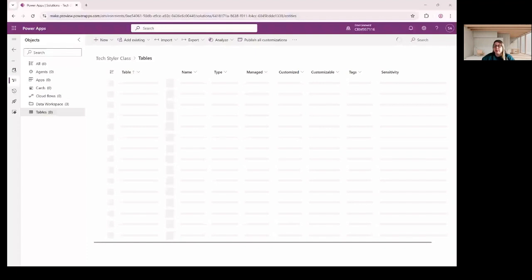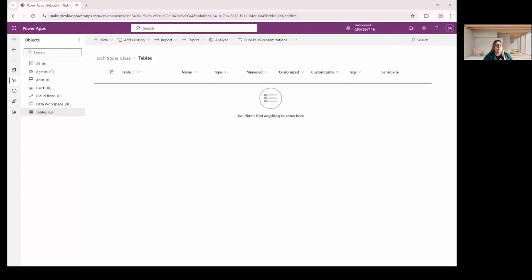Let's say that we want to create an app. We will create this app next class, but we need to create the tables first. But let's say that we want to create an app that will manage equipment and will manage maintenance. Okay, let's work with this scenario. So let me create a new table. So here is the solution.